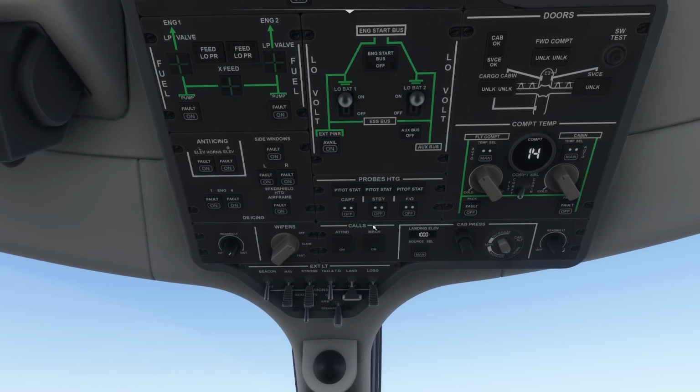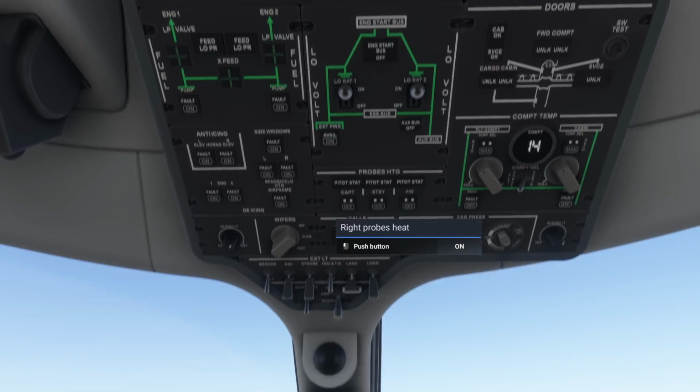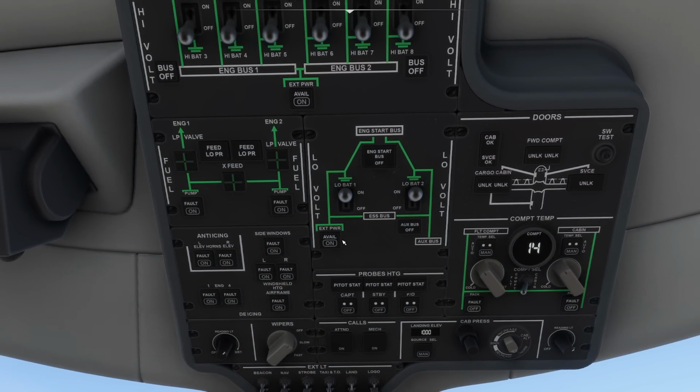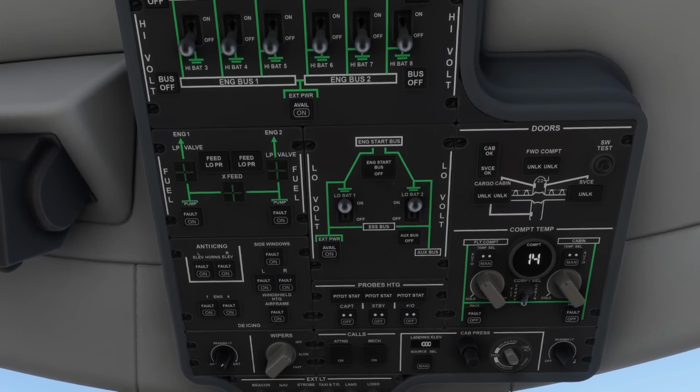And notice how hard it is to see the lights on this switch. That is something I really wish they will fix in a future version, because it's very hard to see whether or not this light is on, for example.